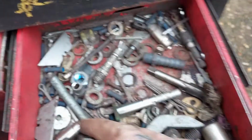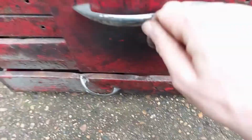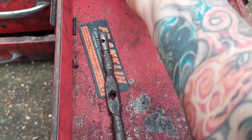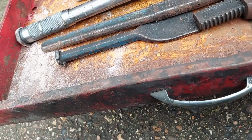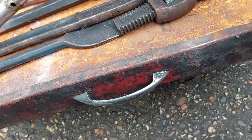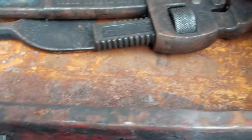There is a job out there for that. Lots of blades here. Spare line fittings. Key. More sockets. Let's try. Looks like part of a tap and die kit. Little spanner. Ooh. Some breaker bars. What make is that? Lynching torque wrench.